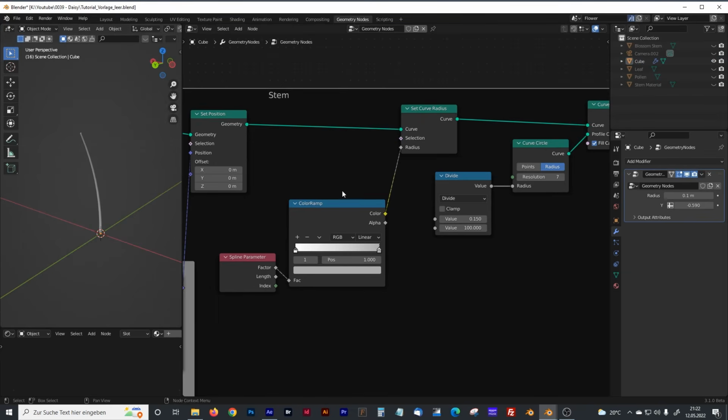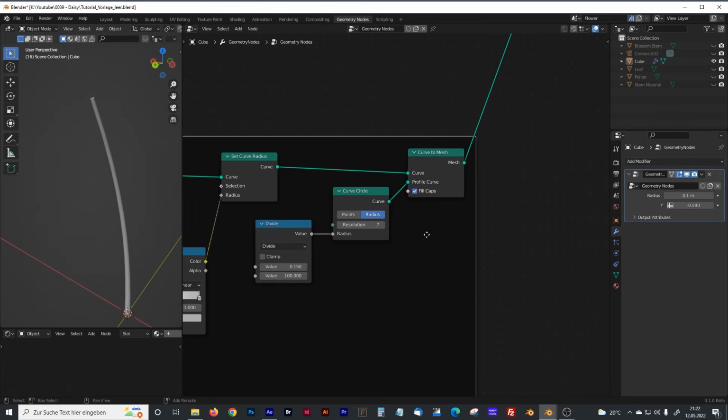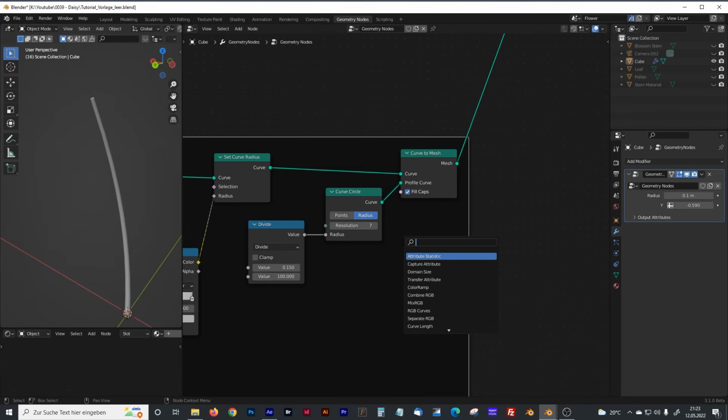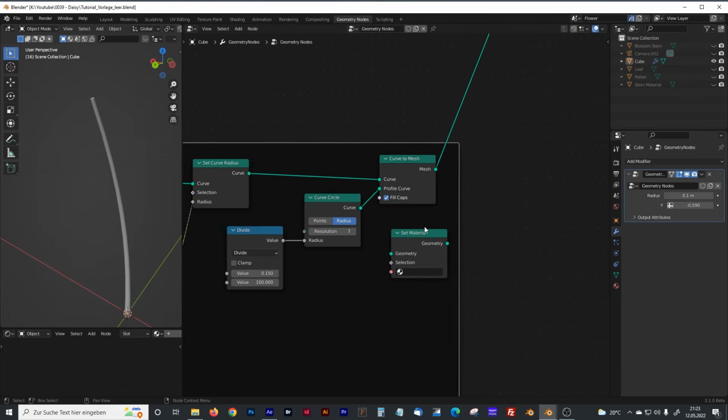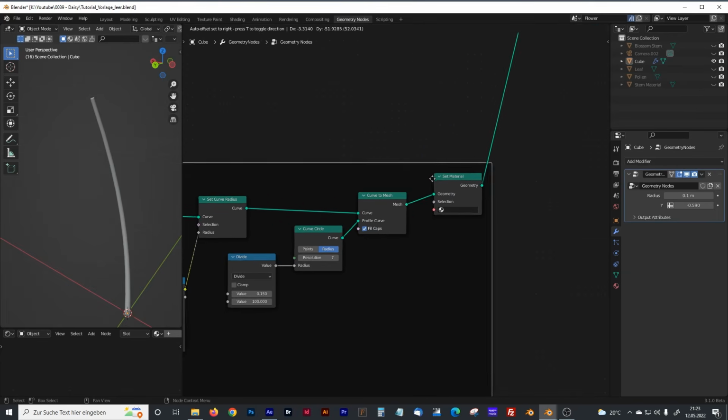Yes, that looks okay. And I think we don't need some additional smoothness with subdivision, but we will need a set material node and plug that right at the end.